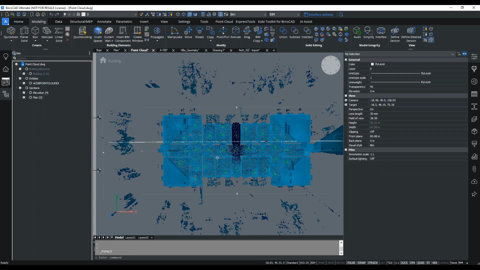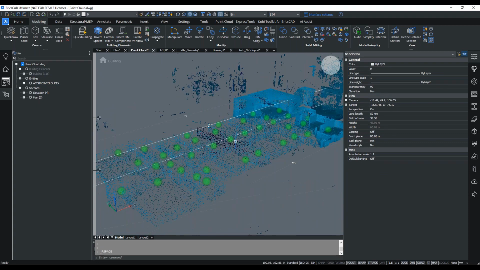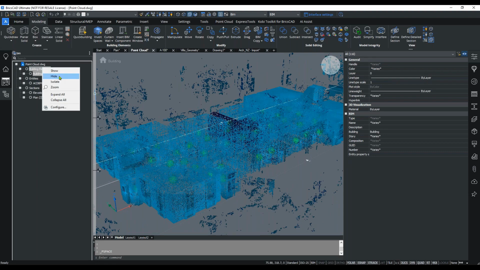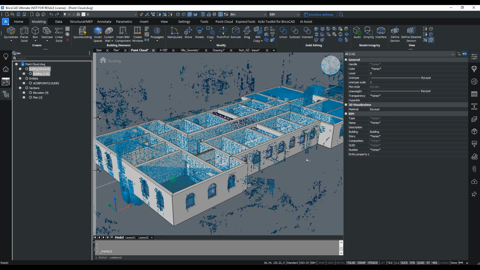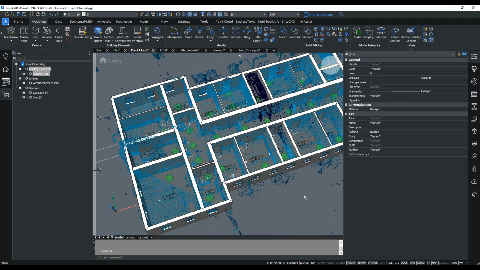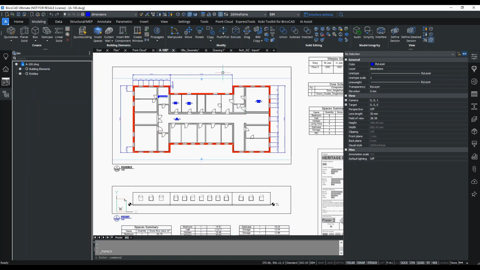This is the original point cloud here. It's one floor of a reasonably large building. If I turn this back on, you will see that what we generated is the walls, windows, doors, and floors of that. So we have this model available for IFC export. We also produce a whole bunch of sections from it. This is the section that we produce. You'll see in this case, we've got different color schemes turned on for our final view.